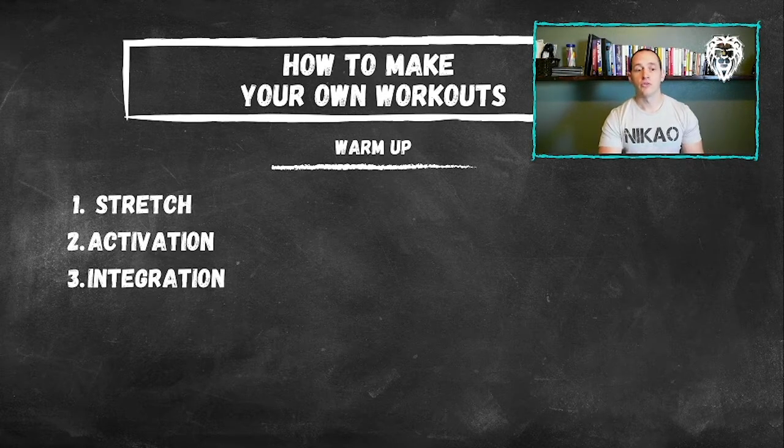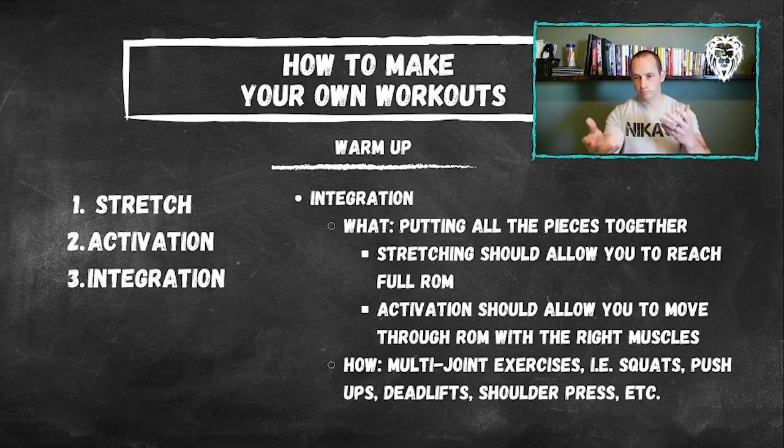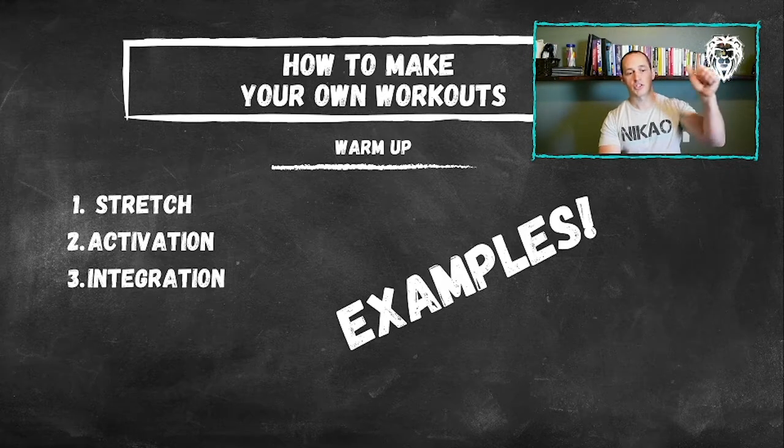The last thing is you need an integration. You need to put those into practice, into something bigger. Basically, like I just said, it's putting all the pieces together. Stretching should allow you to reach a full range of motion, and then activation should help you stabilize at that new range of motion. Typically you're going to do this with multi-joint activities, which is basically anything where more than one joint is moving at a time. So you've got push-ups, squats, deadlifts, pull-ups, shoulder press. All these multi-joint exercises are really good for helping you integrate everything the way it's supposed to be integrated. Stretching, activation, integration.